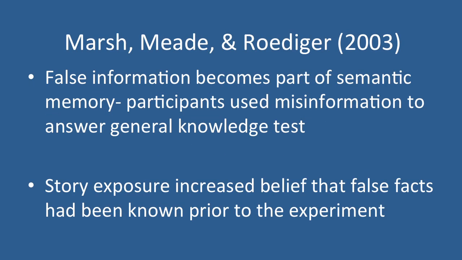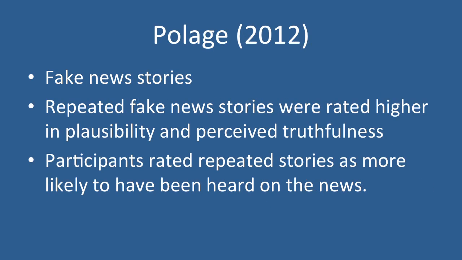Marsh, Mead, and Roediger showed that this false information then actually becomes part of their semantic memory. They might use this information that's been repeated. You all have the experience, you've probably seen a legal show where they say, strike that from the record, and you think, well, it's already out there. It still made a difference. It's that kind of idea that once it's out there, even if it's false, people think, oh, I've heard that somewhere. Okay?